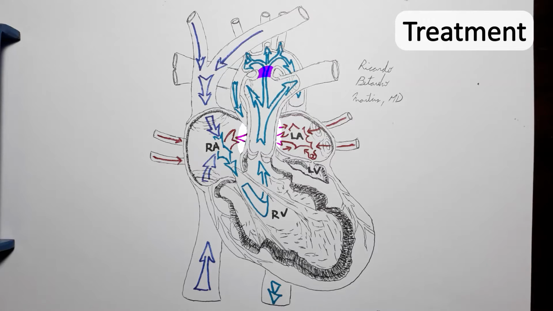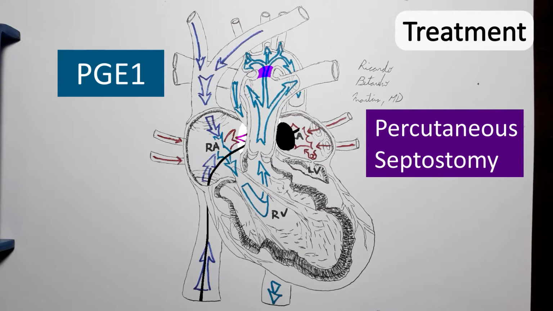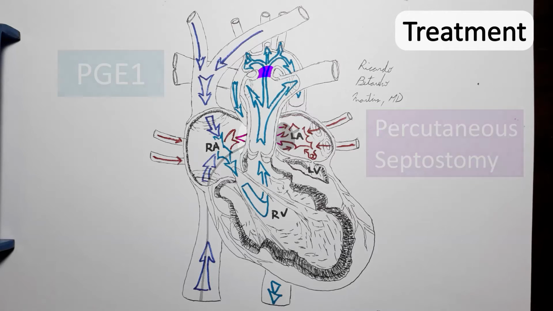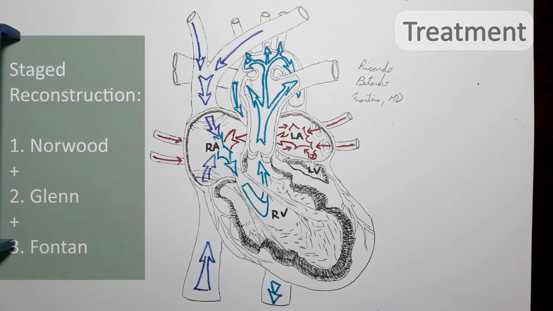We'll administer prostaglandin E1 to keep the ductus arteriosus patent, and if the foramen ovale is not completely patent, restricting the flow from the left atrium to the right atrium, it may also be necessary to perform a percutaneous catheter balloon or blade septostomy and atrioseptostomy, cutting off the membrane between both atria. And once we've taken care of these present concerns, we get to the extremely classic and extensively discussed staged reconstruction.